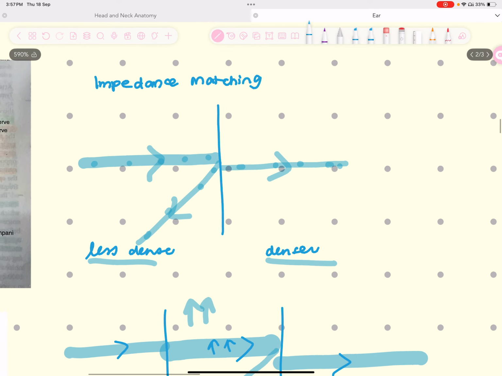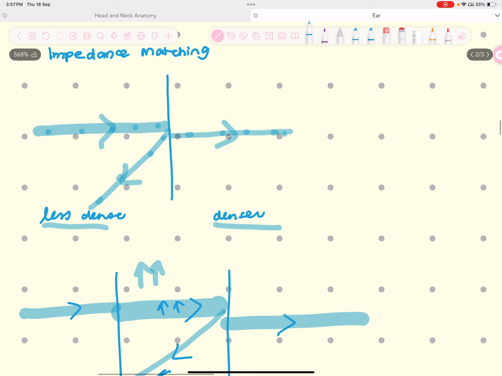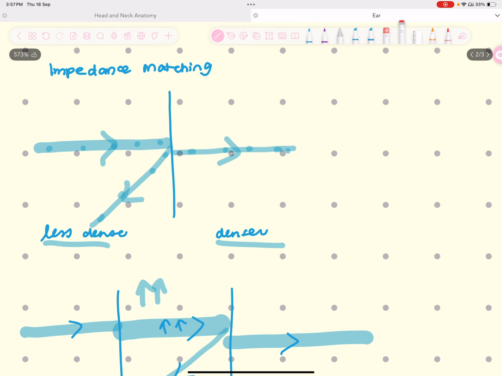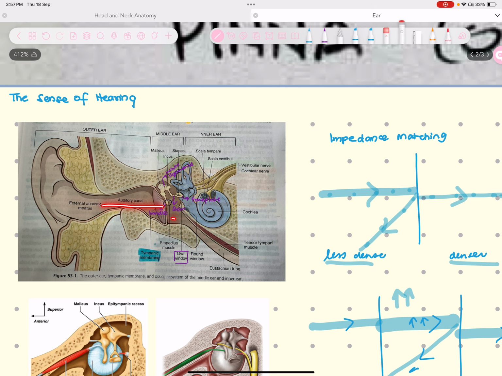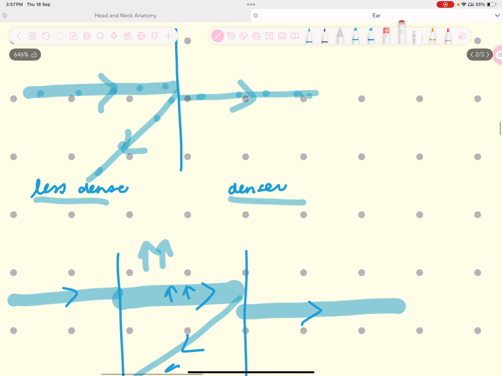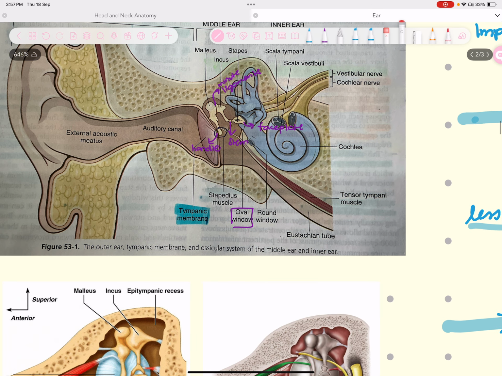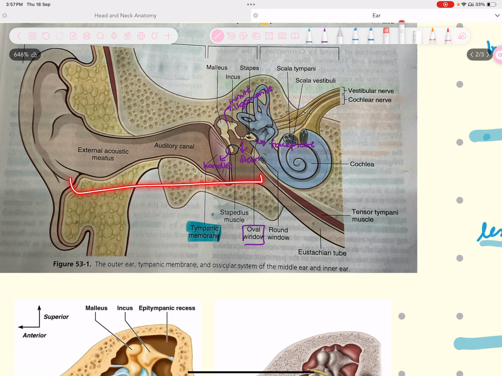So again, let me recap this impedance matching phenomenon. It's very important. First of all, starting off with sounds. What are sounds? They're basically variations of air pressure, right? And these are transmitted by the external ear via the tympanic membrane into the middle ear and then the inner ear. Also, one more thing, your external ear and your middle ear are filled with air, and your inner ear is filled with fluid. Very important.